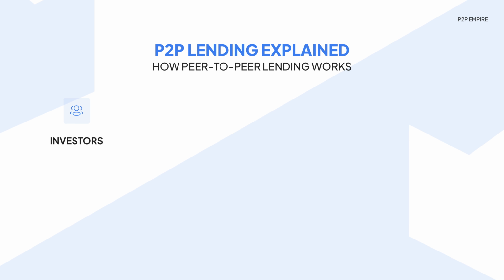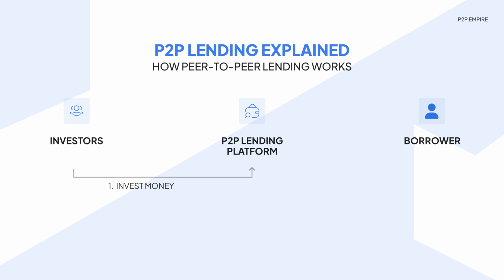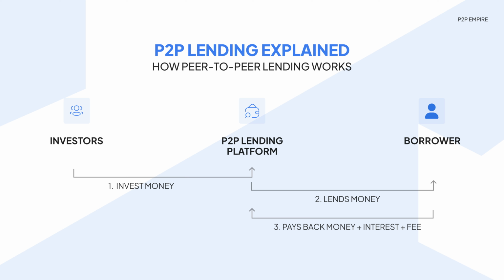So let's first give you a brief introduction to how peer-to-peer lending works. P2P lending is essentially a process that connects investors with borrowers via P2P lending platforms. Investors invest money through a platform that lends it to borrowers. Borrowers repay the money with interest, the platform takes a cut, and you, the investor, get the rest. Realistically, you can earn a stable return of around 10% per year. For most investors, that's a pretty good yield.